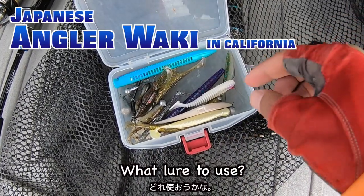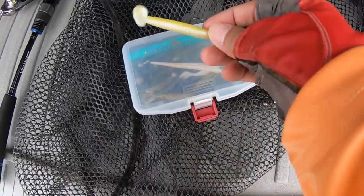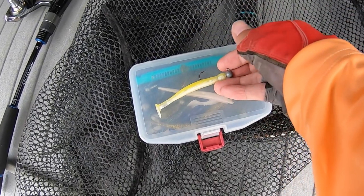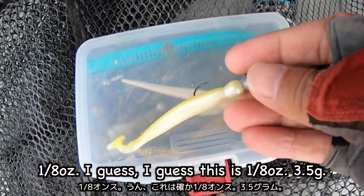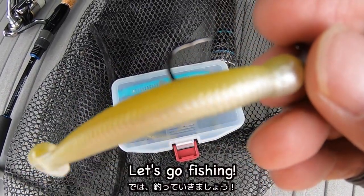What lure to use? Okay. Ecogear Grass Minnow, Grass Minnow, size L. Jig head rig. One night ounce, I guess. Yeah, I guess this is one night ounce, 3.5 grams. Okay. Let's go fishing!